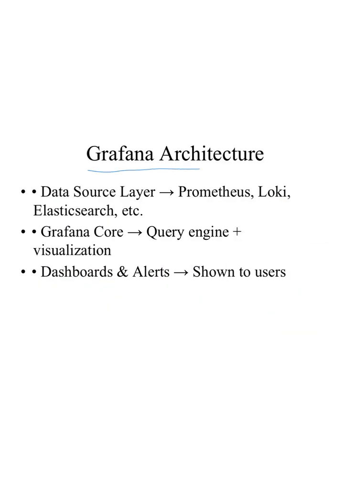Now, Grafana architecture is pretty simple. Please note that Grafana cannot pull data by itself. It needs the help of Prometheus, Loki, or Elasticsearch. I've given a basic understanding: Loki is for logging, Prometheus is for fetching the metric information from your services. But we will go into detail of each of these in the coming videos. In Grafana core, there is a query engine and visualization board.